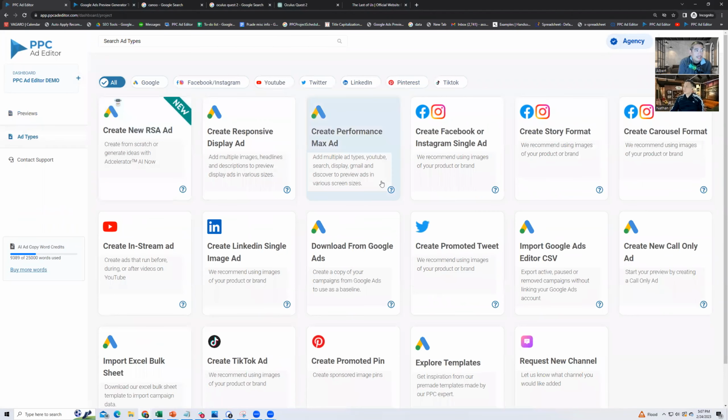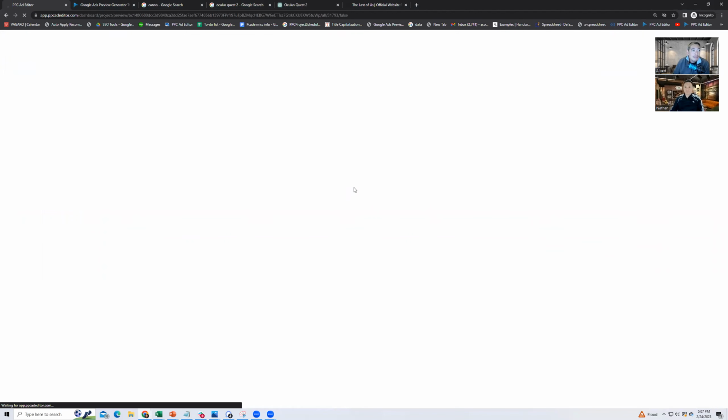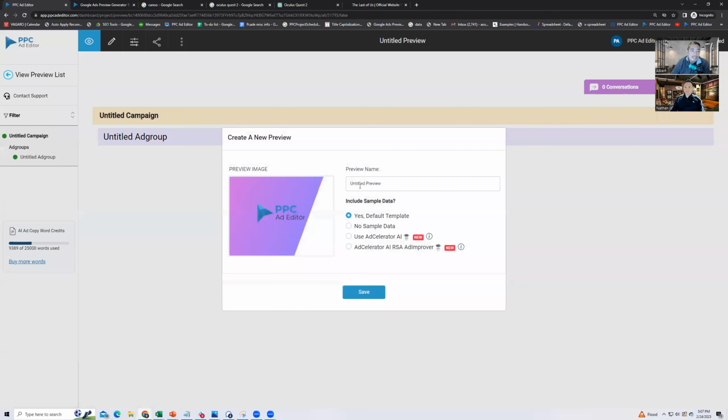All right, so let's do another AI demo, but this time we're going to be talking about our AdImprover. The gist of how this works is once you link your Google Ads account, PPC Ad Editor will find your best performing RSA ads based off of the headlines and descriptions that have the most impressions, because that's really the only data you can get from Google Ads now.